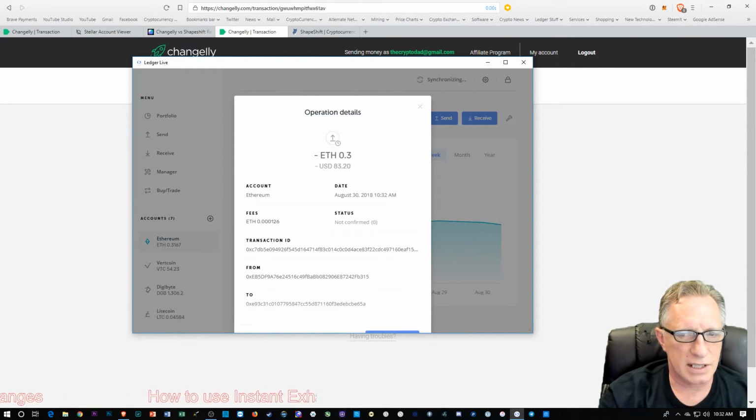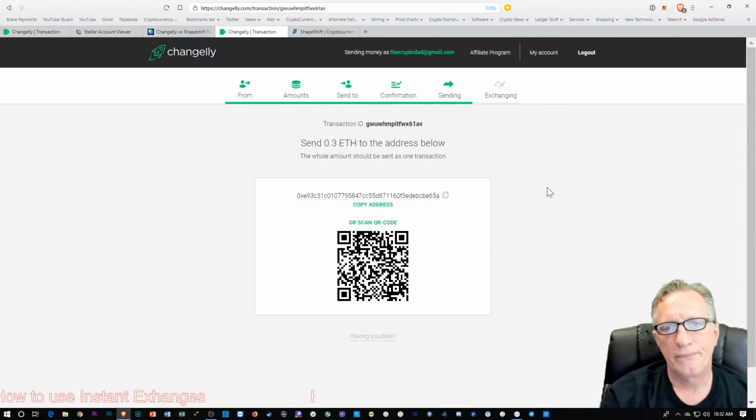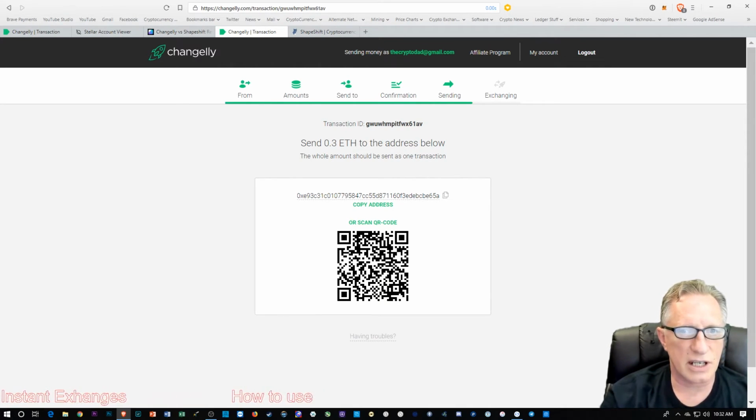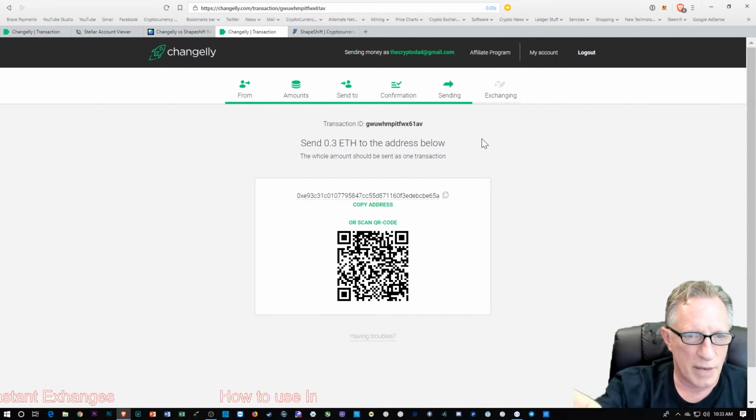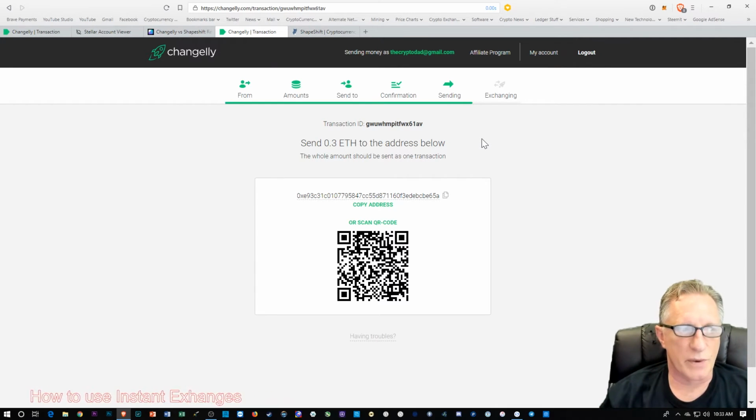and we can see that we've sent the Ethereum. I've got a transaction ID, and then I've got the Ethereum address that I'm sending from and the Ethereum address that I'm sending to. All right, and I can go over here to Changelly, and I got a Changelly transaction ID. So we'll just wait a few minutes and we can just keep an eye on this. And there's no other arrows or buttons to hit. So the ball is in their court now. I've already sent my transaction their way, and so we'll just wait.